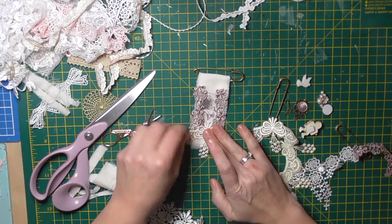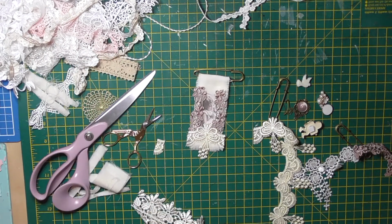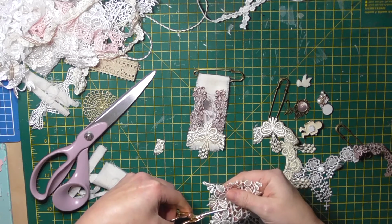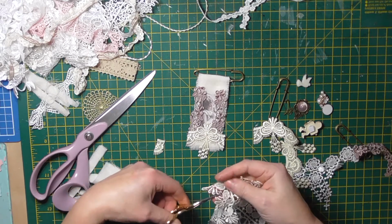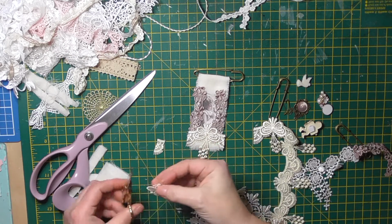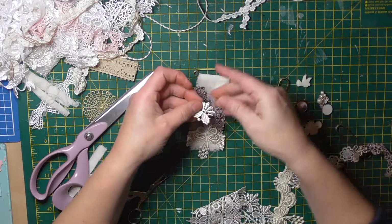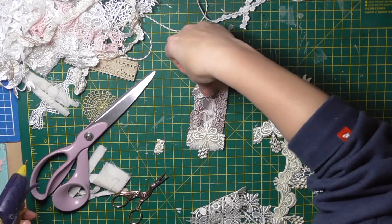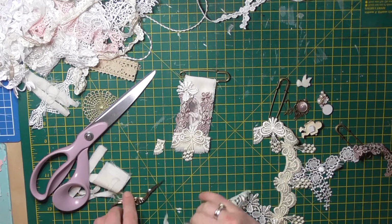I'm just going to overlap that there. Right, what should we have at the top? Let's have a look. This is really pretty. Let's layer some of these up. And hope that this video isn't like an hour and a half long. I'm going to try my best to be quick, but you want to still give ladies a good idea without going on for hours. Right. Yeah, I'm going to have that on there. No messing about. Put that on there like that. Oopsie daisy. Perhaps another one.